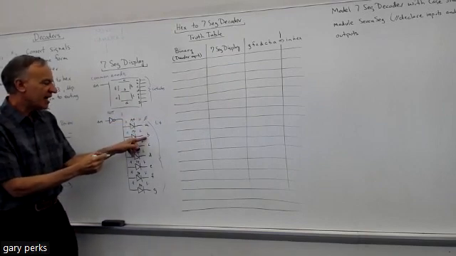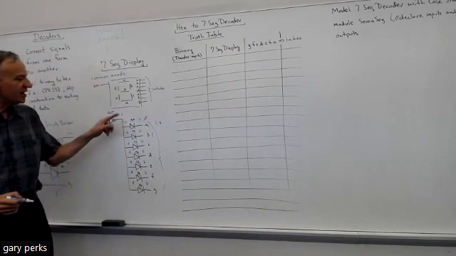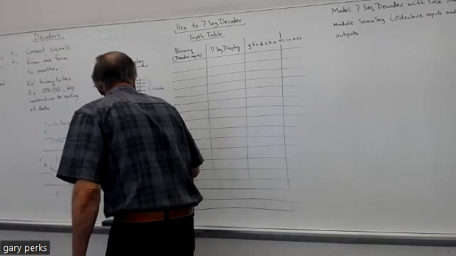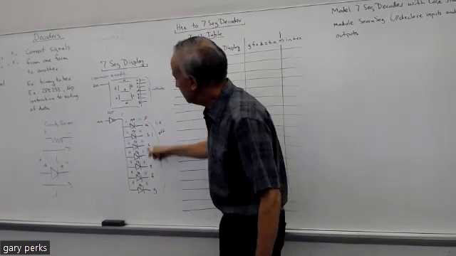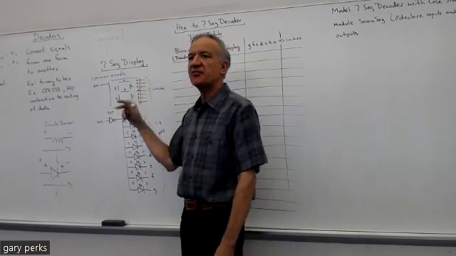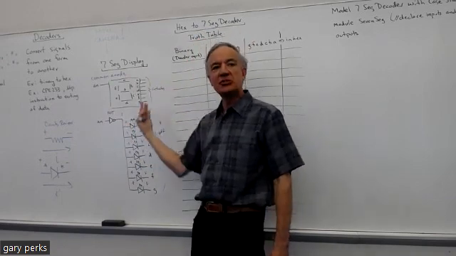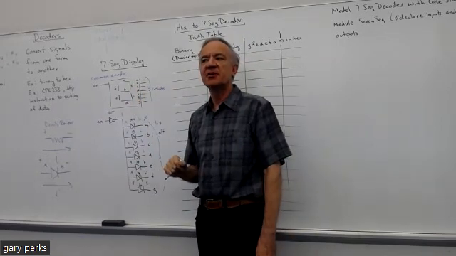But if I made the cathode of the B segment a 1, well, now I've got 5 volts on each side. So equal voltage on each side of something. Is any current going to flow if you don't have a potential difference? No. So you see, this segment would be off. Wherever you have a 0 on the cathode, that segment's going to light. Wherever you have a 1 on the cathode, that segment's not going to light. So by properly putting 0s and 1s on the cathodes, I can make different numbers and characters on my display.